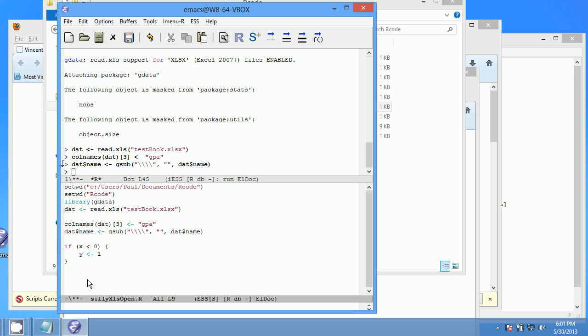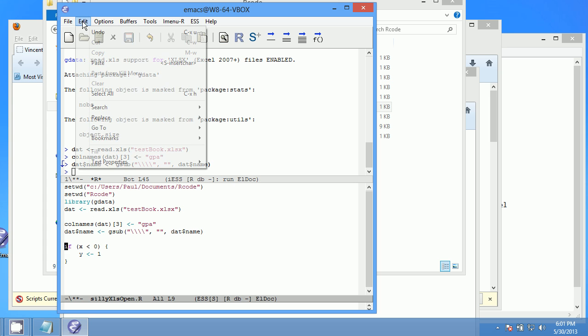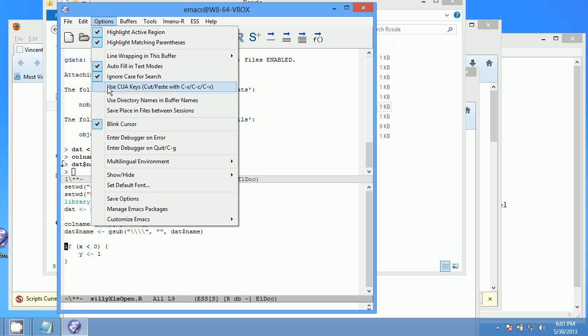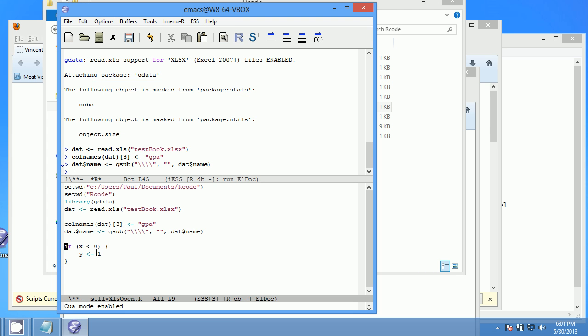Right. Now I'm not a particular fan of the Control-Enter choice as the default, and here's why. I like to have Emacs set to use the CUA mode, which means that cutting and pasting responds to the usual Windows highlight, Control-X to cut, Control-V to paste, Control-C to copy. But you've already noted that Control-C is involved in many of the Emacs Speaks Statistics protocols, and so there's been a lot of futzing about to try and make sure that those things don't interact.